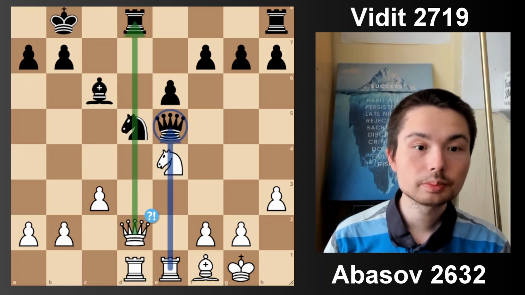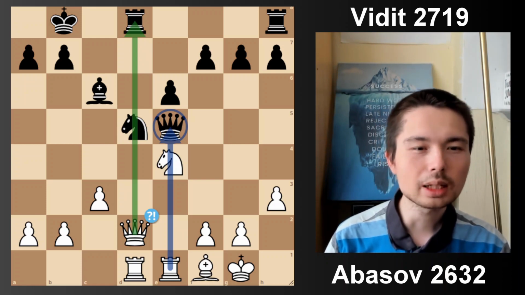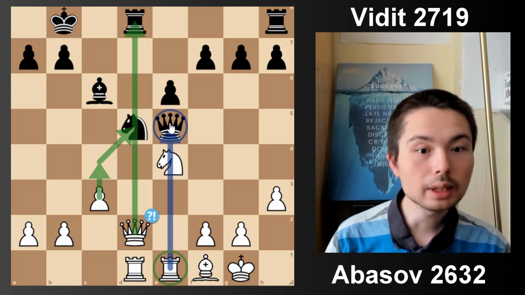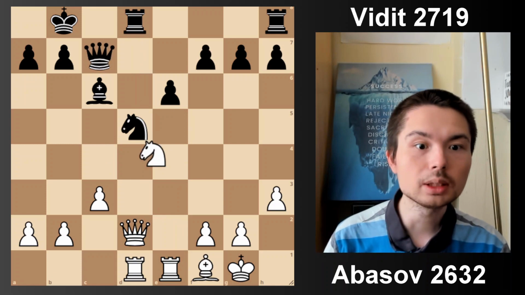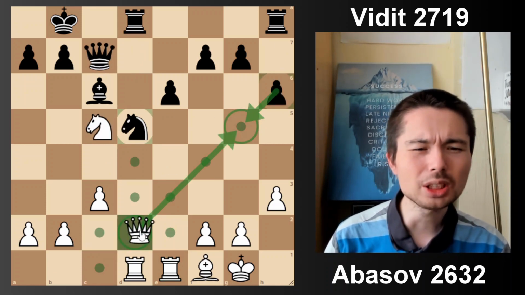Queen d2. This move is very difficult to make, putting the queen on the same line, but the point is to go c4 to hit the knight. This rook could have some nasty attacks on the queen. That's why Vidit got out of the way with queen to c7. The knight comes into c5, h6, just stopping the queen coming to g5.